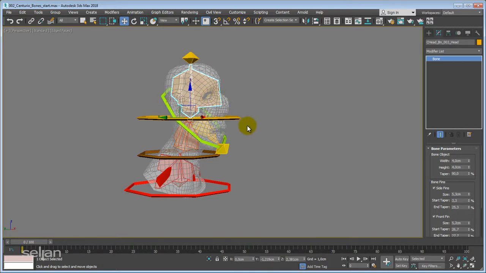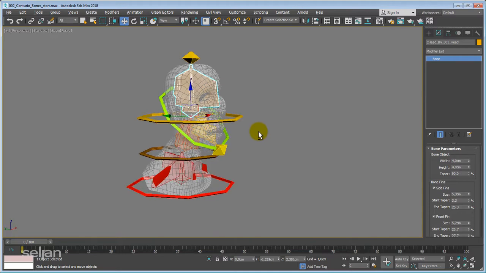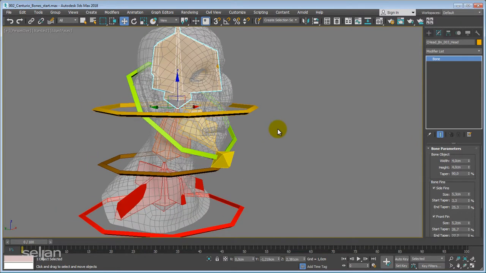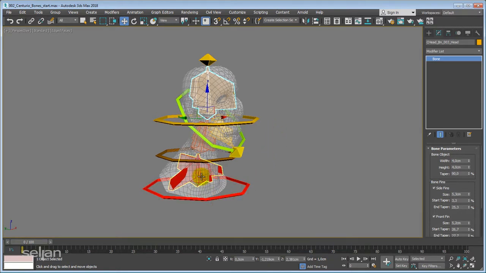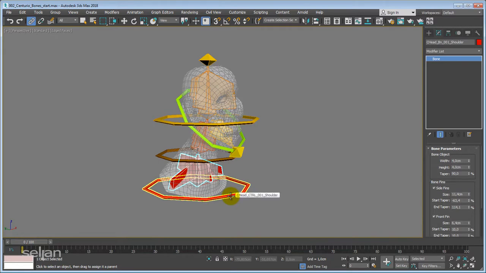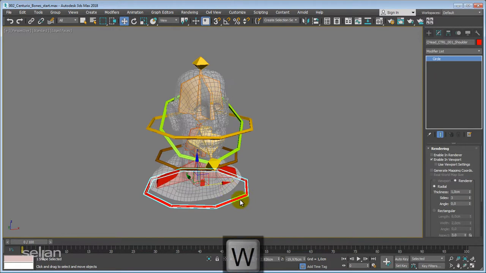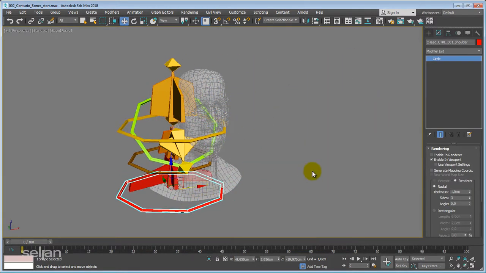If you want to maintain something, a normal connection between the bones, for future modifications or any other purposes, then you want to use a different kind of constraining method. So in this case, what you can do exactly, you can select the shoulder, and you are able to link the shoulder bone because it's a root bone to the shoulder controller. Now this link just happened, and I'm moving these around.